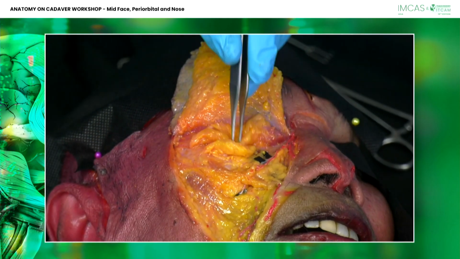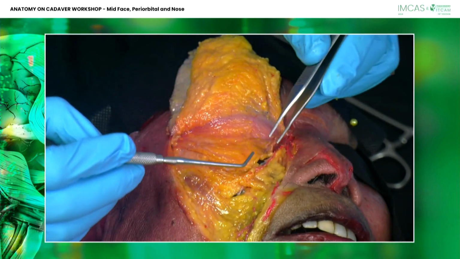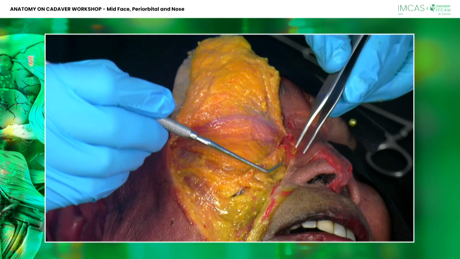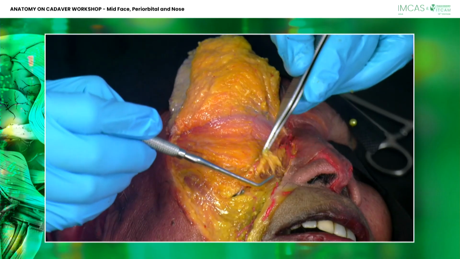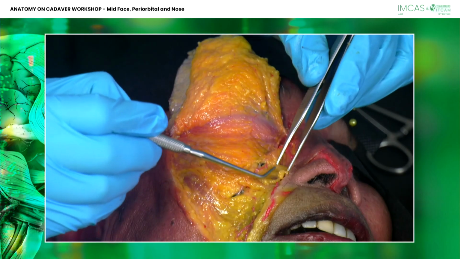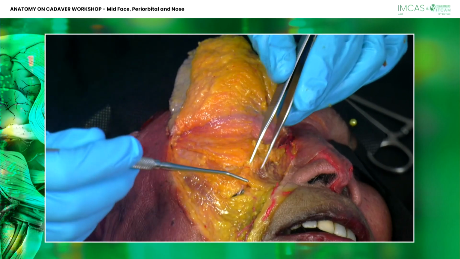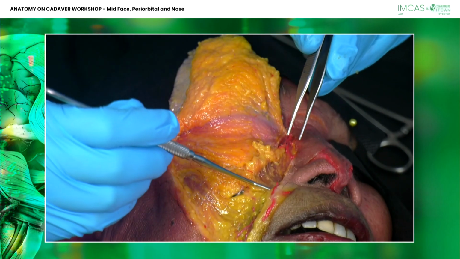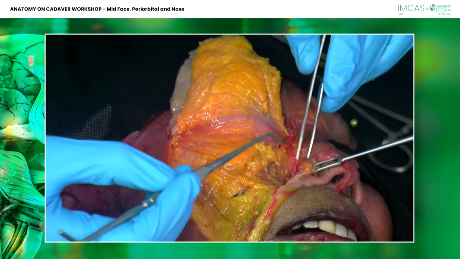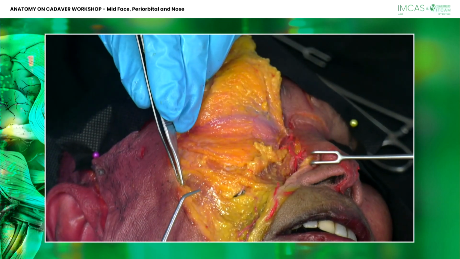So right now we have moved to the medial midface area. Can you see here the skin, the subcutaneous fat, and at the level of the orbicularis oculi, you can see some fat located above the levator labii superioris muscle. Here this is the deep nasolabial fat compartment located in the premaxillary space. Lateral to this muscle, you can see the zygomaticus minor muscle and the levator labii superioris muscle, the levator labii superioris alaeque nasi muscle, and laterally the zygomaticus major muscle here.